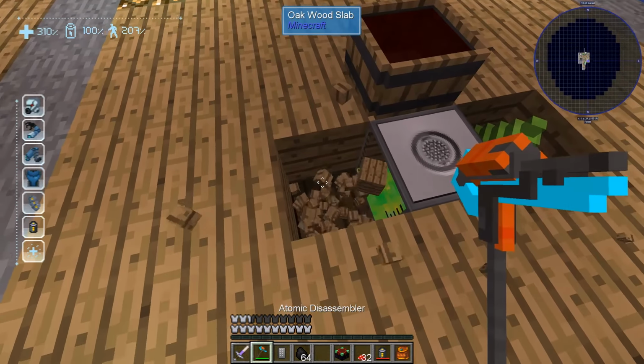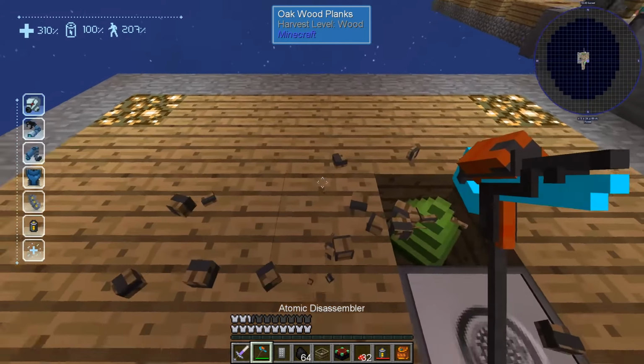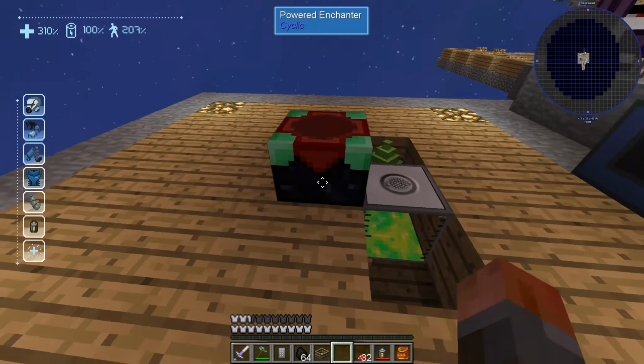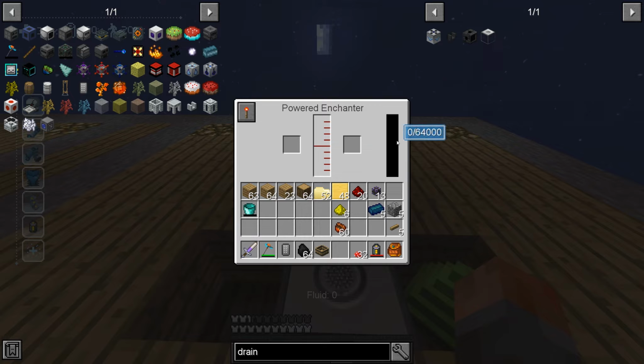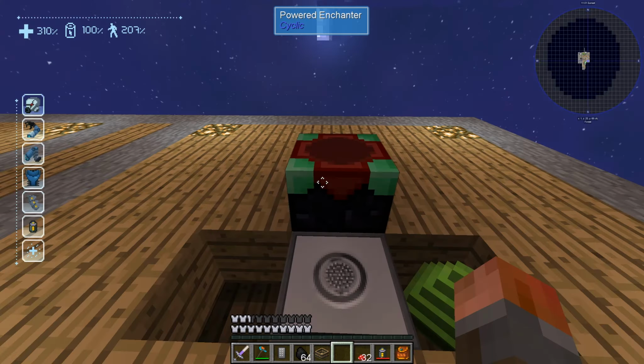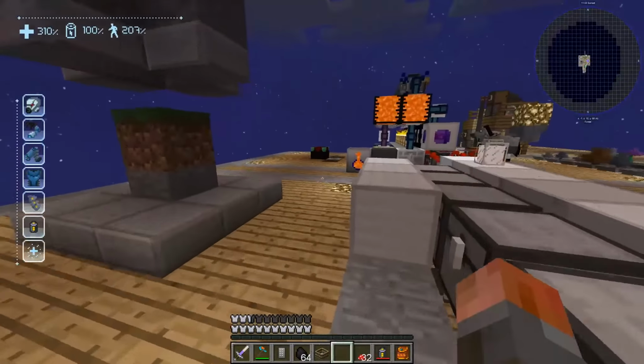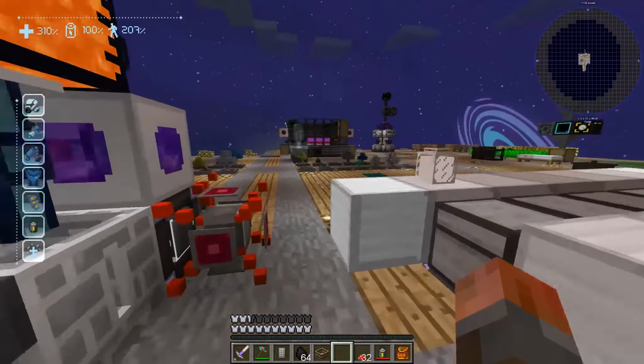Fine. And then on this side, maybe we can look at the enchanter. Let's actually get rid of that for a second. The enchanter, we probably want to have bookshelves around this, but it doesn't seem to give me any specific choices. So I don't get the choice for the enchanter I want, which is unfortunate because I would like the enchantment I wanted there anyway. So yeah, we'll think about that later and come back to it.